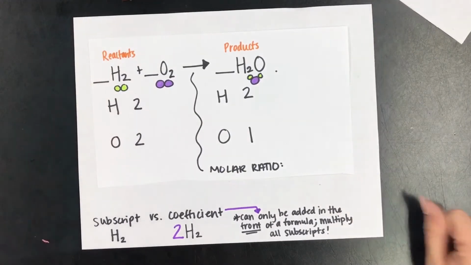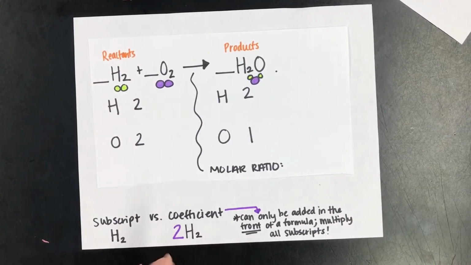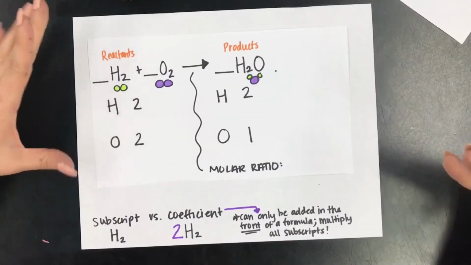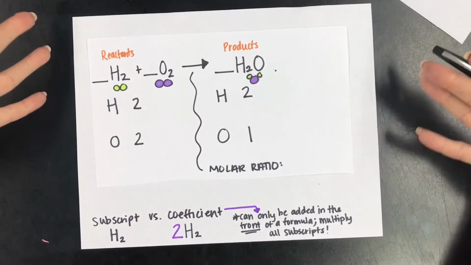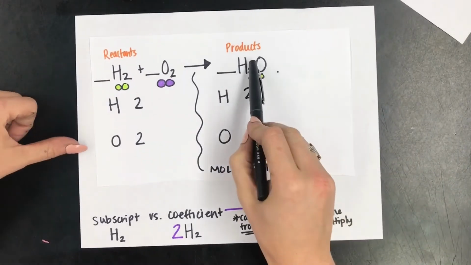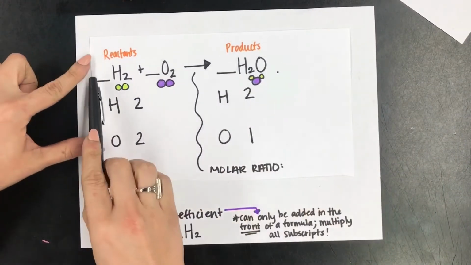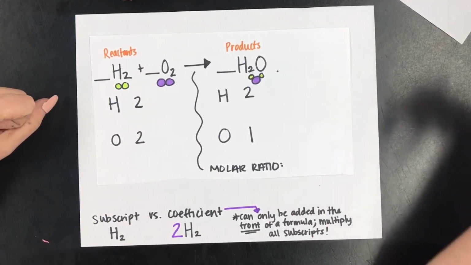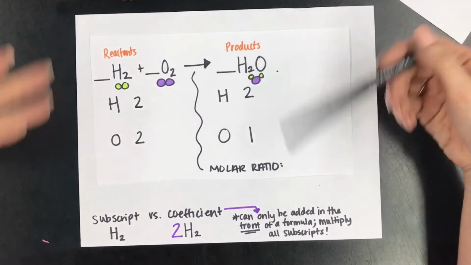Okay, so notice here it's the exact same reaction, except note that I have used lines right here just to show you where the possibilities of a coefficient are. Because again, we can't put it in the middle of something, and we can't add it as a subscript. The coefficient can only go in front of a formula. And when we do, it has to multiply. So you're looking at what is uneven.